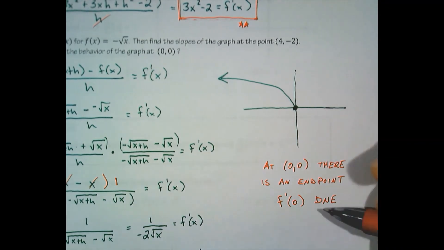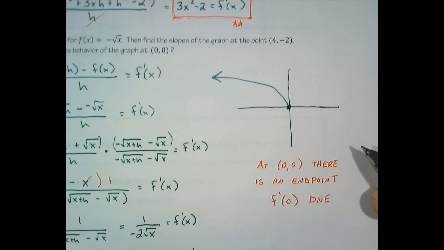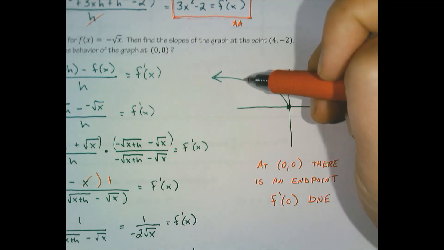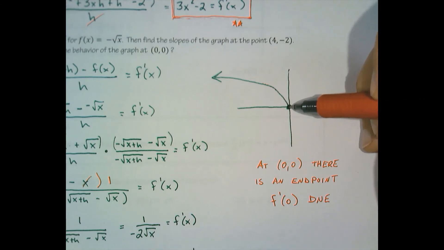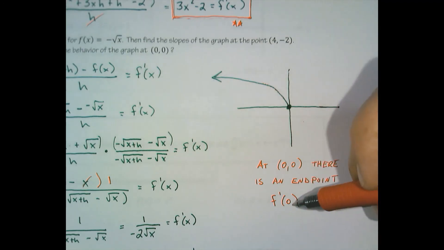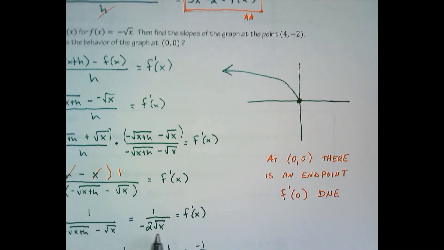The reason for that has to do with something we'll explore more in depth in calculus class. It's talking about the idea of differentiability. We have slopes that exist all the way along this line. But as soon as we hit 0, 0, slopes don't exist on the right-hand side. And so we can't say the slope is approaching the same value from both sides. So f prime of 0 should not exist.